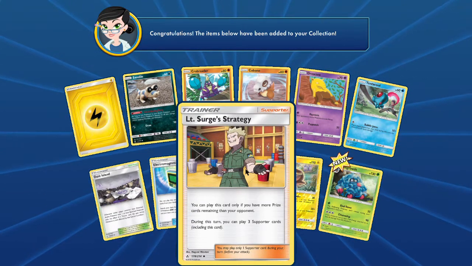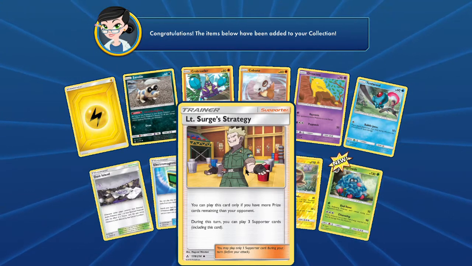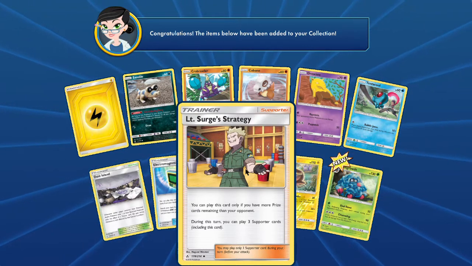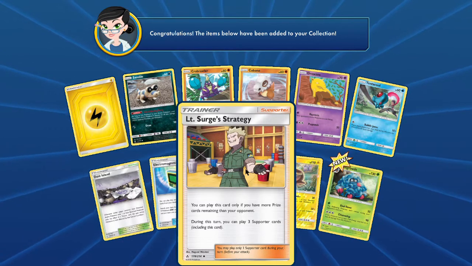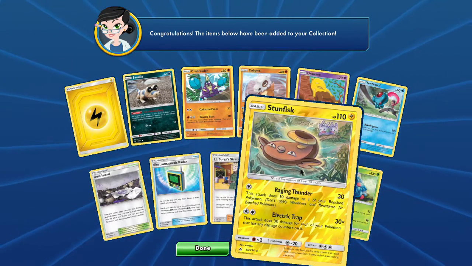So we got Lieutenant Surge's Strategy. His strategy is to do that pose and look like a weirdo. Look at that face! More prize cards remaining. You have to have more prize cards. You can play three supporter cards, including this one. Okay, I didn't realize you could only play a limited number. It's Stunfisk. He's so great. Raging Thunder.